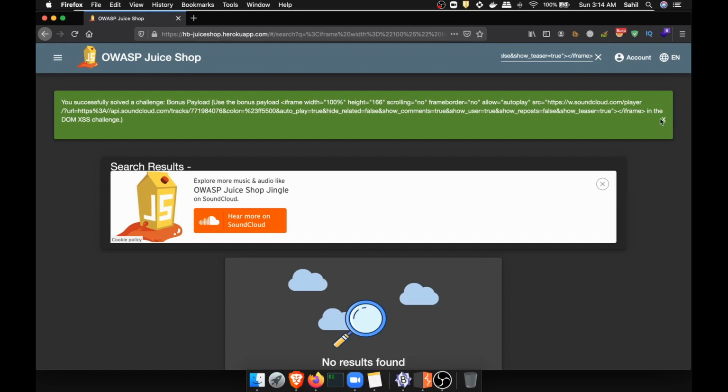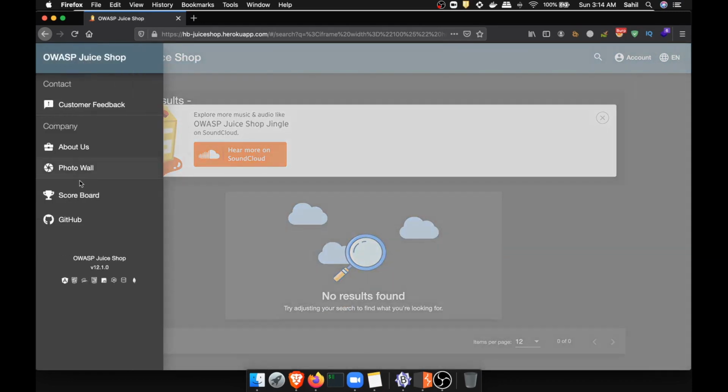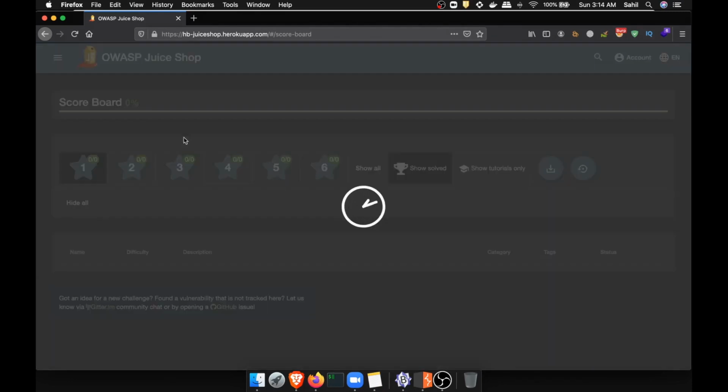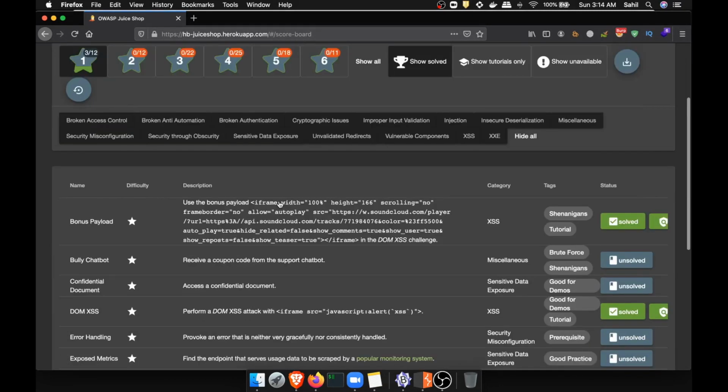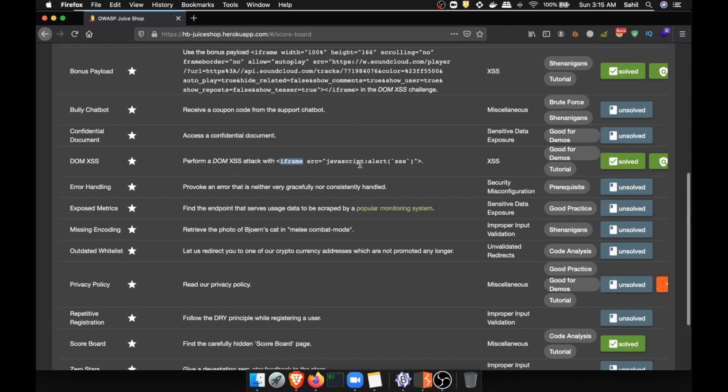Pretty quick, right? Because I was not expecting that this vulnerability was very simple, but let me give you some information about it, because I have already created a separate video for the cross-site scripting vulnerability, how things are working. So what exactly happened, they are not sanitizing the input properly, and due to this they are launching an iframe which is alerting a JavaScript. So this can be used in multiple ways.